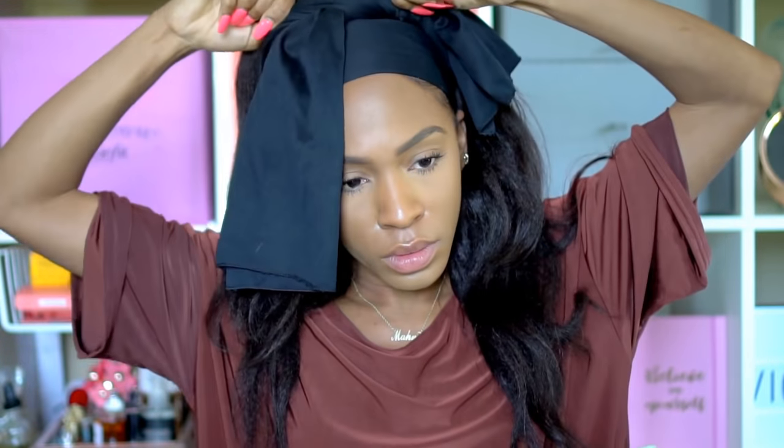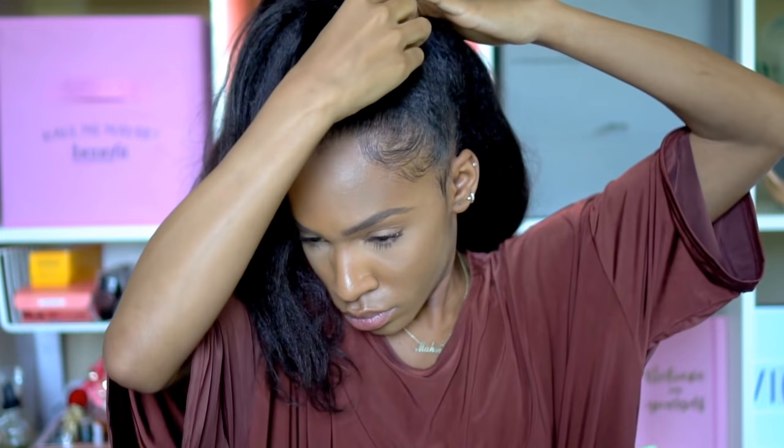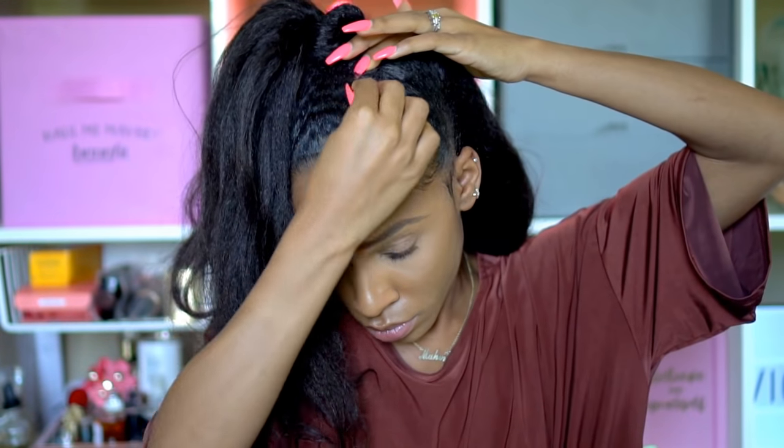I'm coming back and pulling that off. As you can see there are some lumps and bumps still, so I'm continuing to add bobby pins. Bobby pin as much as you need — don't let anybody shame you for how many bobby pins you use to get your hair to lay down properly. I used about eight for this video. After bobby pinning you can let your ponytail cascade and waterfall over the top. I'm going to brush it out. You can curl the hair, blow dry it, crimp it, or straighten it — whatever you want.